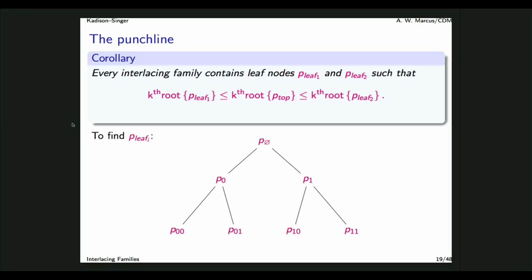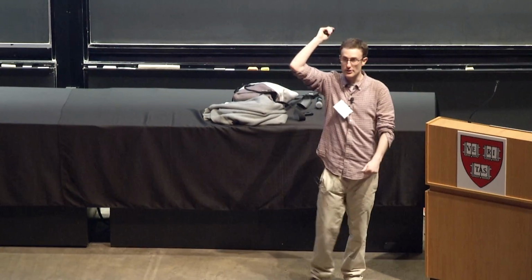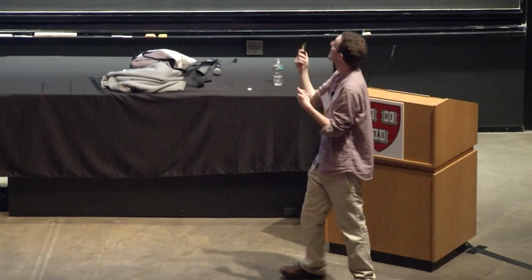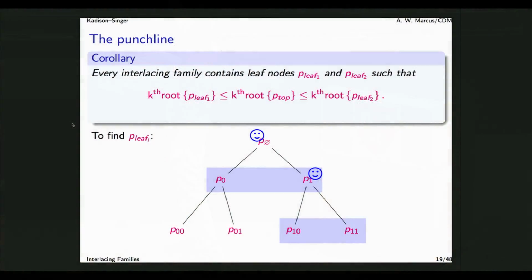And the proof is essentially what it is before. You start with the root polynomial that you actually know, and you know that its two children have a common interlacer, so one of them has a better root than the one you previously had, so you just move down the tree to it. Then, because this is an interlacing family, this polynomial's children both have a common interlacer, so one of them is going to have a better root than P1 did, and so you move to it, and you just keep going down the tree. Okay?